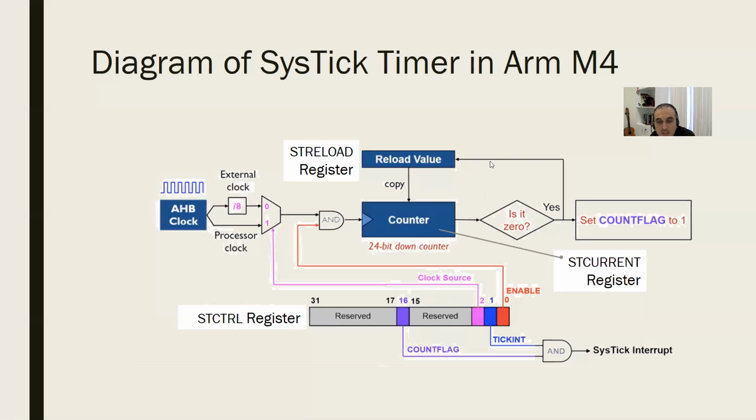Three registers explaining all of the functions. And finally, when this count flag was 0, when it hits 0, it creates this flag. This becomes 1. And if this bit is 1 as well, two 1s, this AND will create the SysTick interrupt. So if you want this device to create an interrupt, you need to arm this device by making this 1.